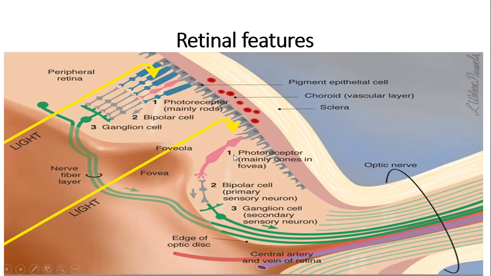So there's 1, 2, and 3: the photoreceptors, mainly the cones, then the bipolar cells, then the ganglionic cells, and later the signal is transported by the nerves to the brain for interpretation. Basically, this is what the diagram is talking about. Like I told you, we need to understand the anatomy first, and these diagrams will become more and more sophisticated as we move on. So it's very important for you to appreciate the information. If you didn't see the last video, please go back and watch the first video on the anatomy of the eye, then come to this video, because in the next few slides we'll go deeper and deeper.